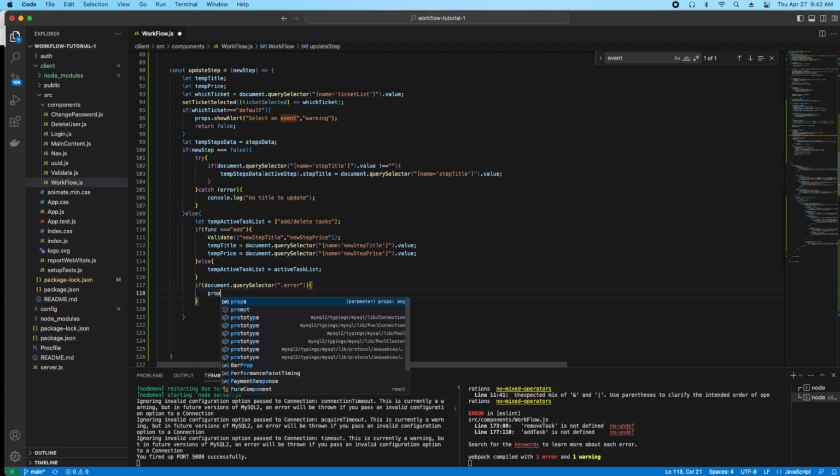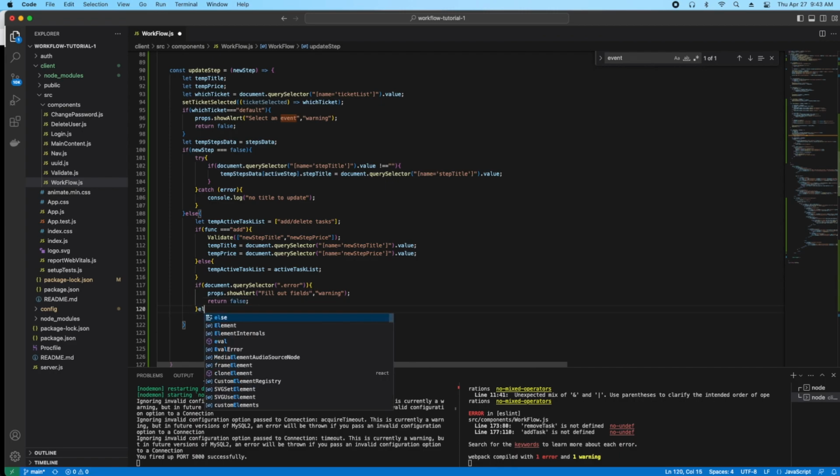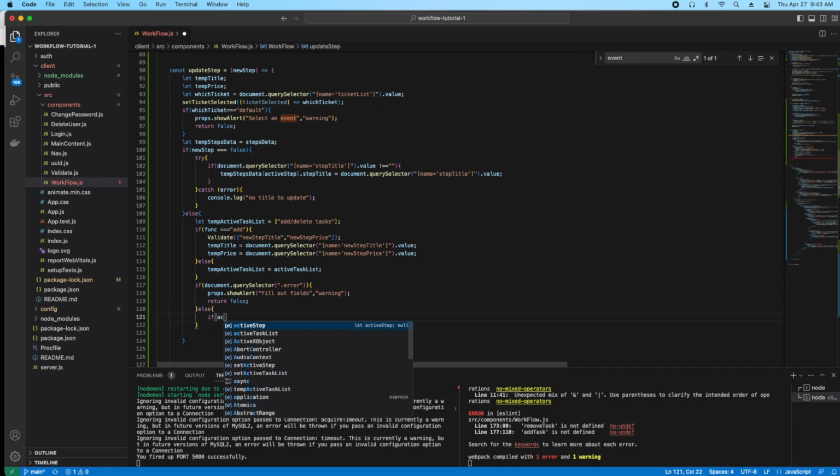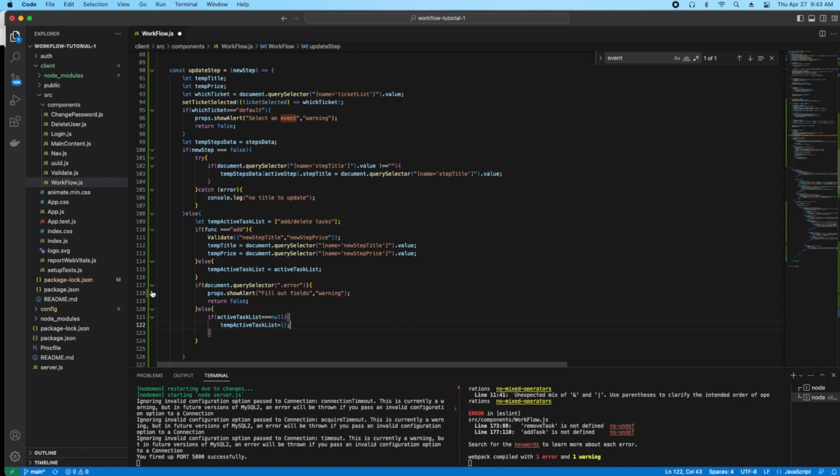Now, we did the validate. If validate found and applied an error to one of the fields, in this case the new step title or the new step price field, if they're empty, our validate function applied an error. If there's an error, we're going to return false and also show an alert of, hey, you didn't fill out one of the fields.